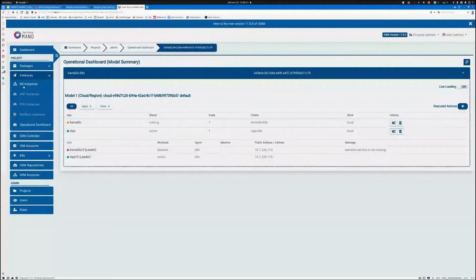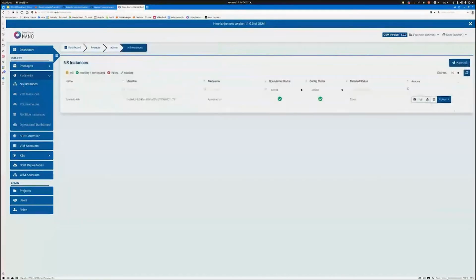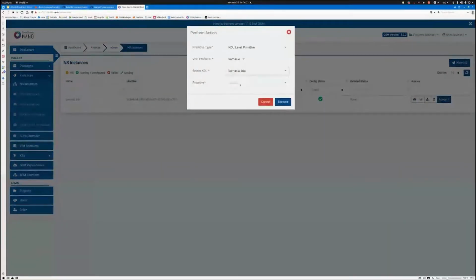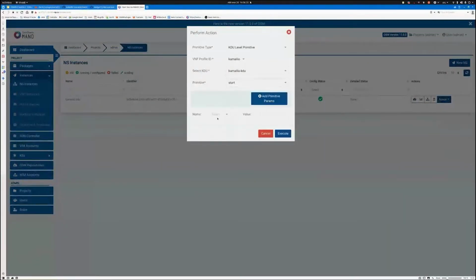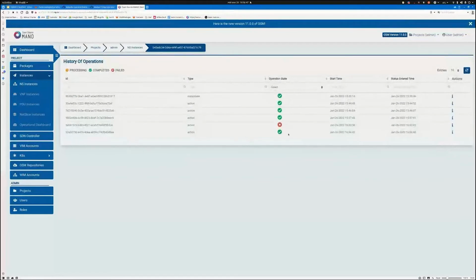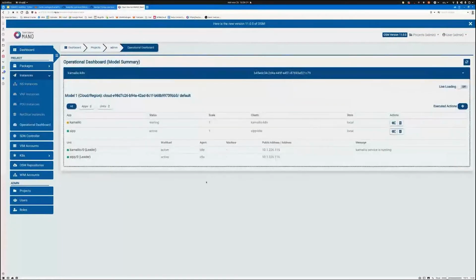So what we are going to do now is execute the start action. For that, we do the same, but instead of stop, we put a start. Execute, then history of operations, it's done, and in the operational dashboard, the Kamailio service is ready.